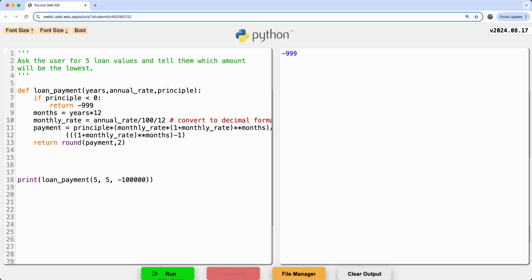Now, I suppose what you could do in the main program is say if the loan result ends up as minus 999, then you could print a message saying, hey, there was a problem with the input. So you could do this type of thing. Magic numbers like this used to exist. It was never minus 999. At the time when I was going through programming, you'd return minus 1 to say it was an error. Which, of course, works perfectly fine if the result was supposed to be positive. But there's been lots of cases. I had a case happen in our company where somebody returned minus 1.